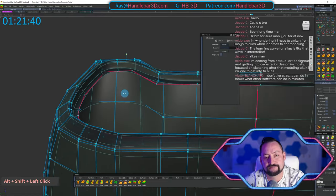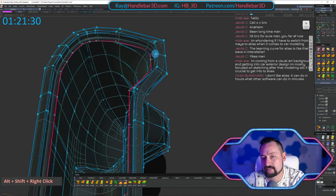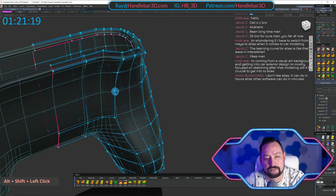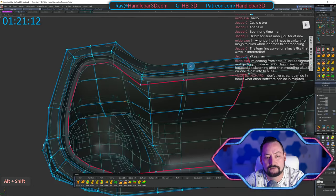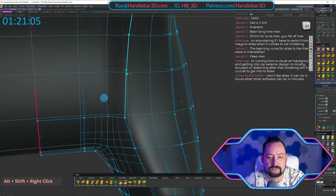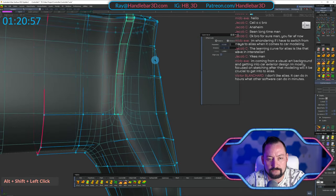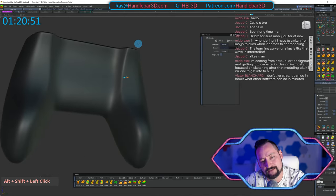So I wonder what happens if we do something like this. Because you could technically, well, first off, I should have already. I'm just gonna do this like this. Right? No, not all of it. Probably like here to here. And then let's see what happens. I beveled it. I don't think it's gonna look good though. I think it's gonna cause a whole lot of, oh, it's already kind of there. Let's see. Alt B. That's not bad.